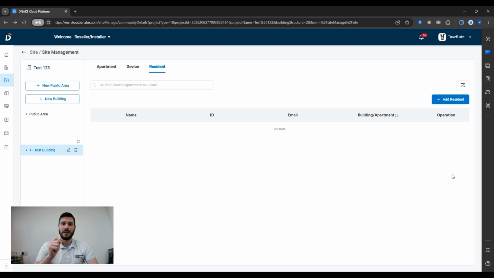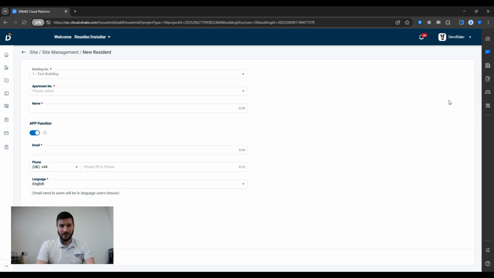And so now I've added the monitor there. There will be a QR code option on the monitor. If they press that and scan the QR code in the app, it will allow them to register their own details. But for the purpose of the video, I'll show you how to do this manually.